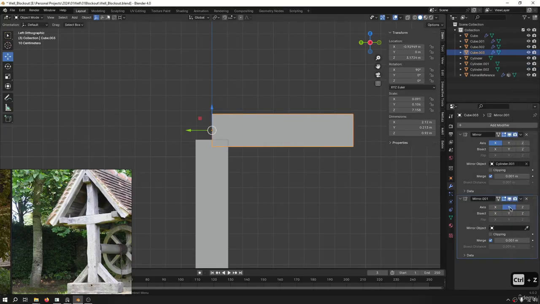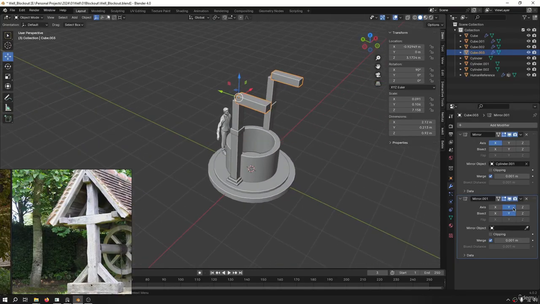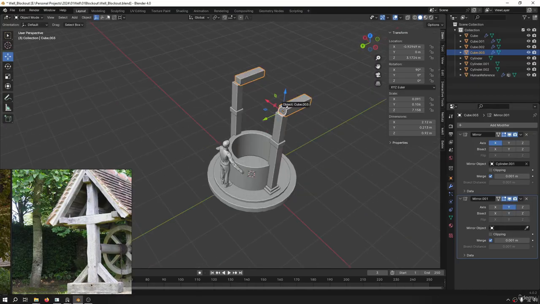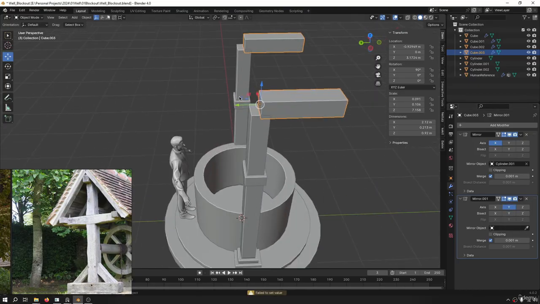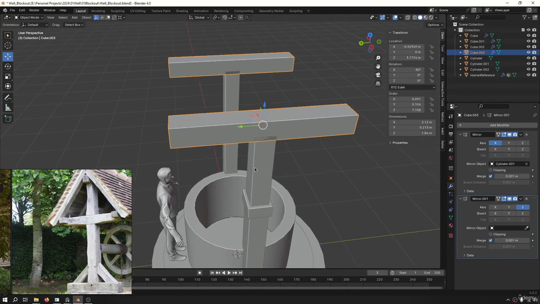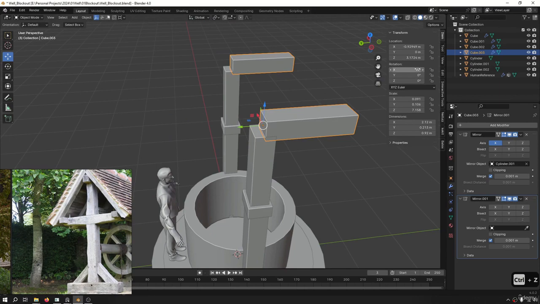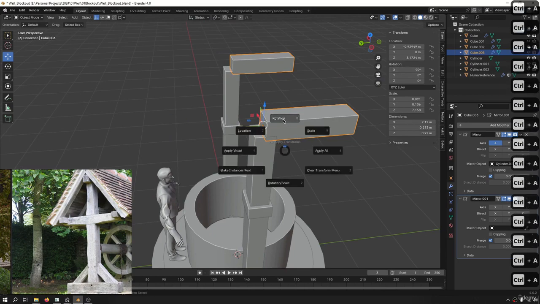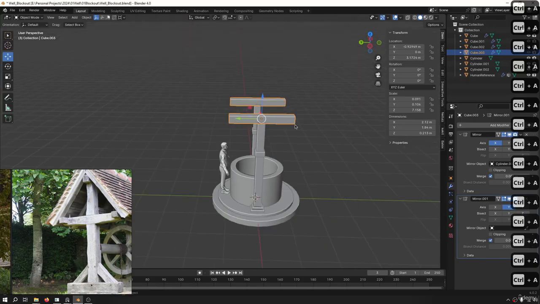So now let's go for Y, the other one, and let's see. Okay, it's going to be in Z because we didn't set this one to be reset. So if I reset that by resetting this scale, if I press Y, now it's going to be corrected.